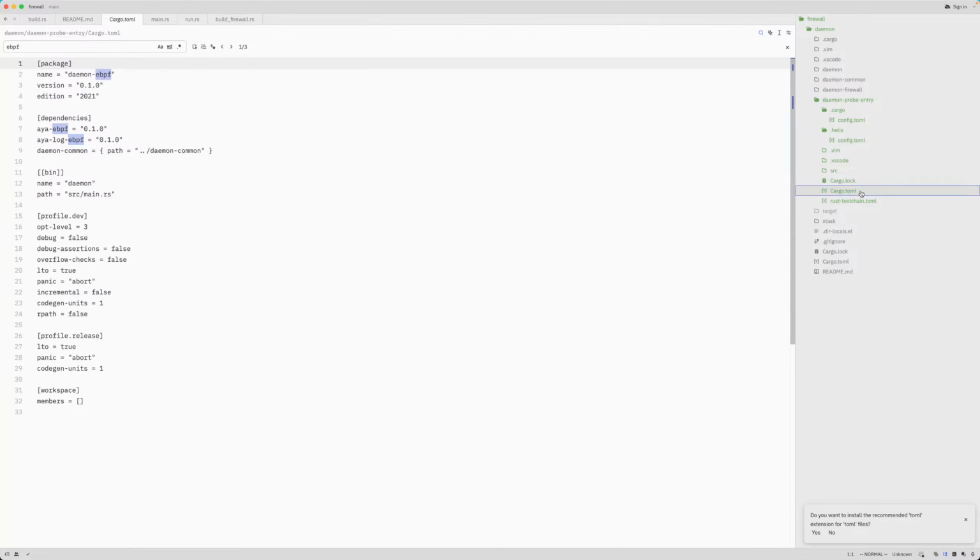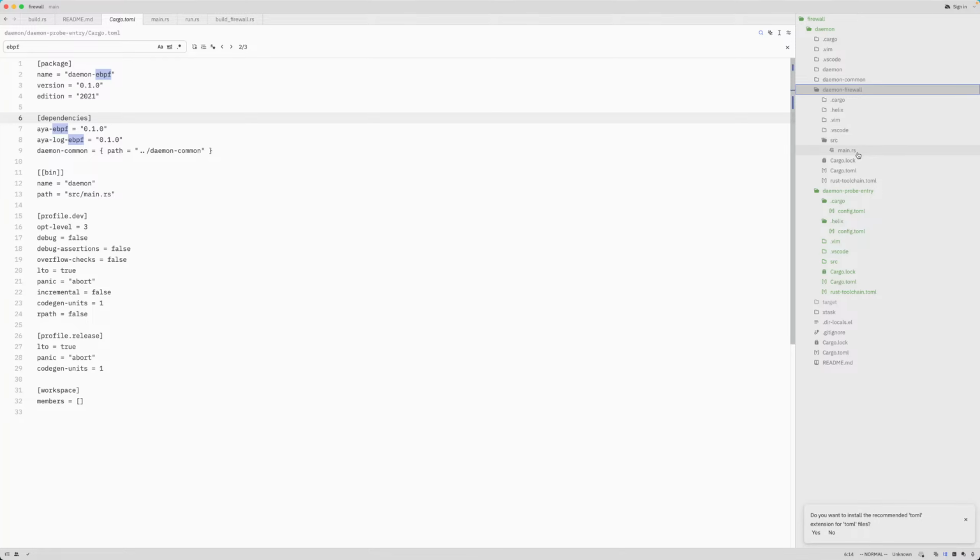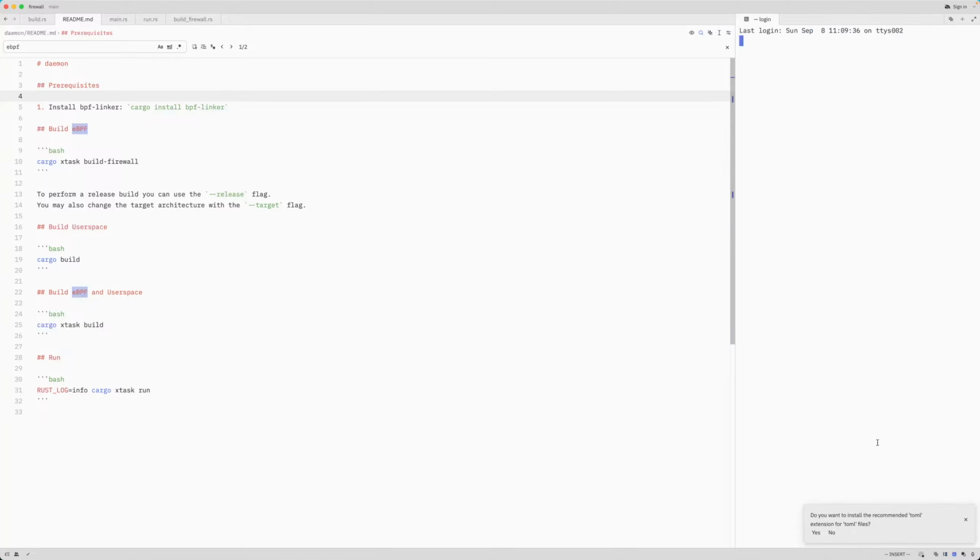The log file should be okay. And then here, oh, the package name. We have to change this in that one as well. Almost forgot this. Daemon. Let's just get that.